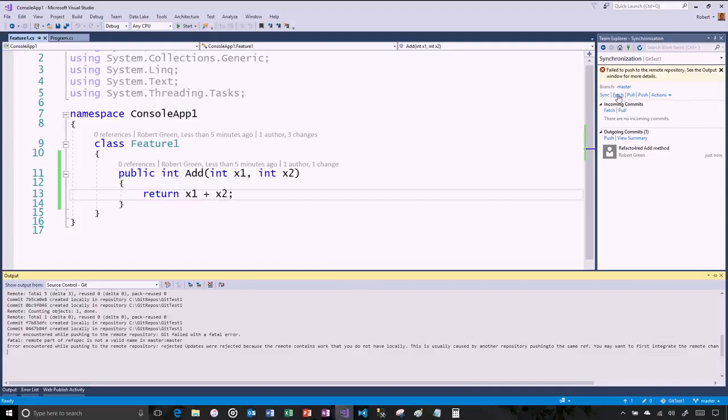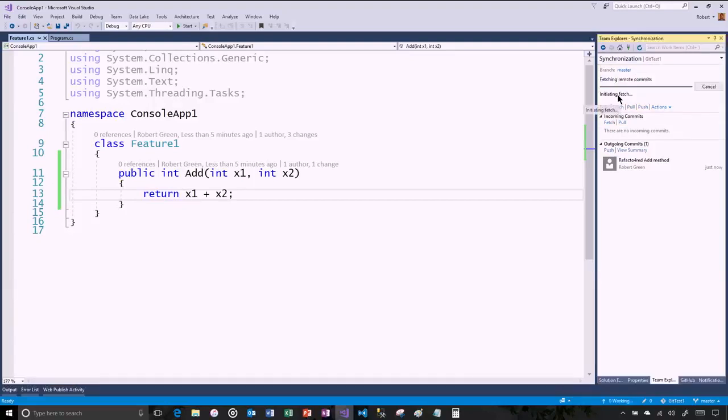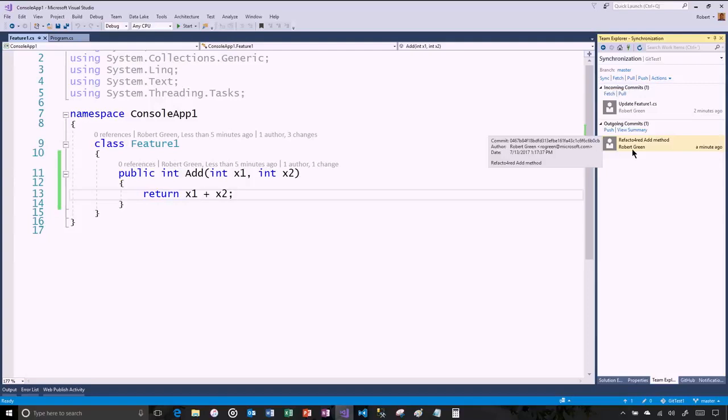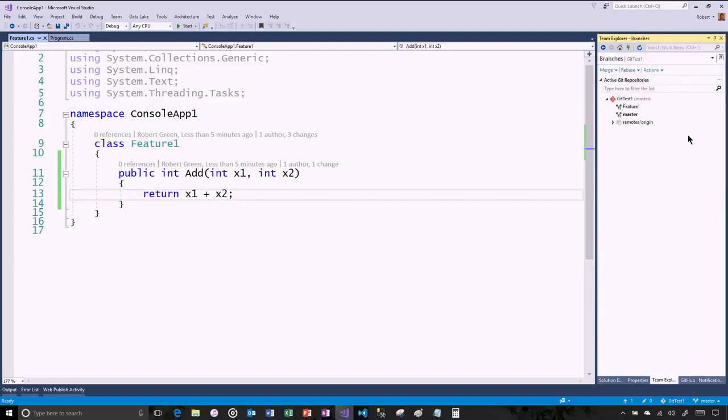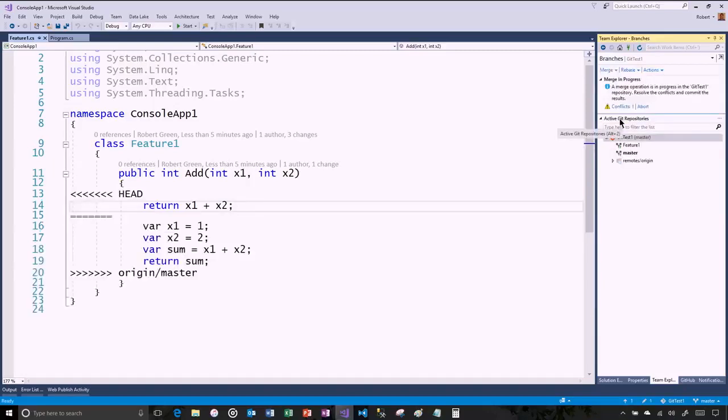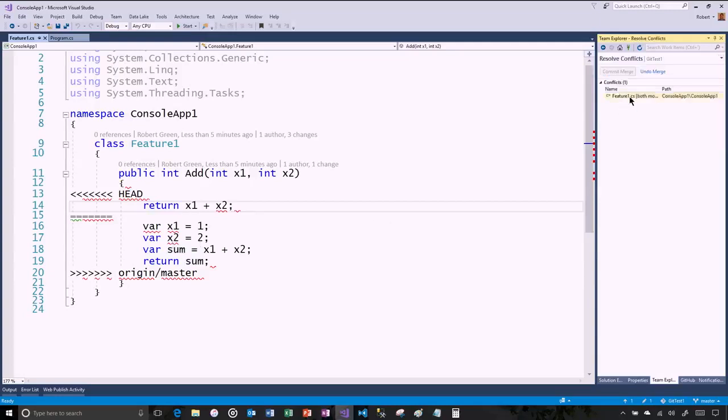Let's do a fetch. Let's get from GitHub the code that's up there. Well, that doesn't show me the problem because, again, the fetch just brings that code down and stores it somewhere. But what we saw earlier is we go to the Branches tab and do a merge. So I'm going to merge from origin master into master, and it tells me that it didn't work, and then it shows me why. Oh, this is the code I wrote. This is the code somebody else wrote. They're kind of conflicting with each other.